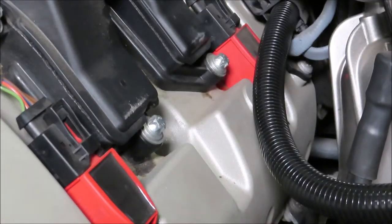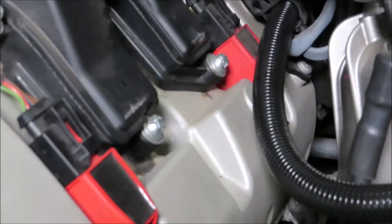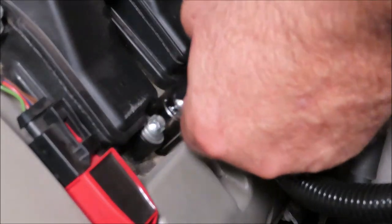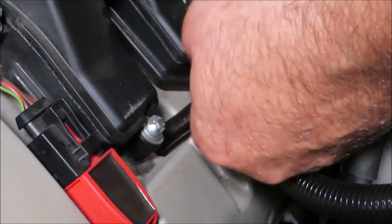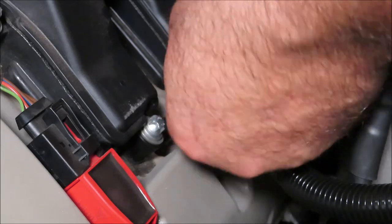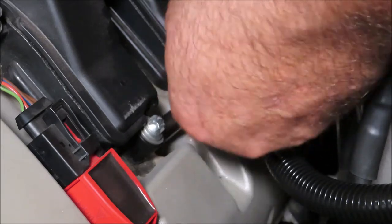There we go. Ooh, yeah. Every one of them looks the same. Roasted. All right, just a little thin layer of some anti-seize. Oh, that new one back in its home. I can't wait to drive it after I get these all changed. I had no idea, it was performing just fine. Well, at least as far as I know. I mean, no hiccups, no misfires, no codes. Just time for a spark plug change.